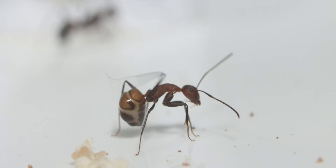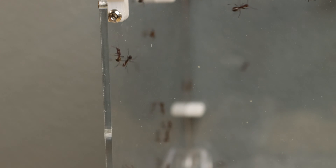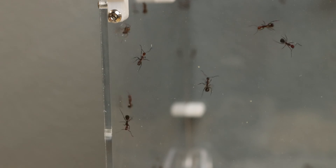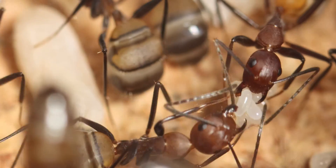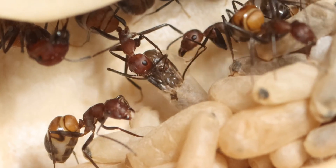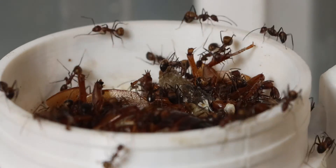An ant. So small and easy to overlook. It makes sense — have you seen how small it is? It's literally under a centimeter long. Look at it next to my finger. Tiny. Today we are taking a look at the life of an ant, from the humble beginnings to the spirit working machine.